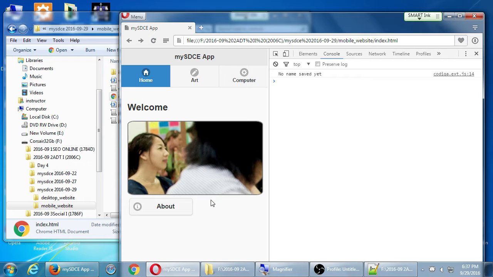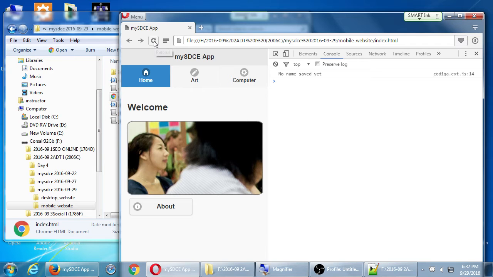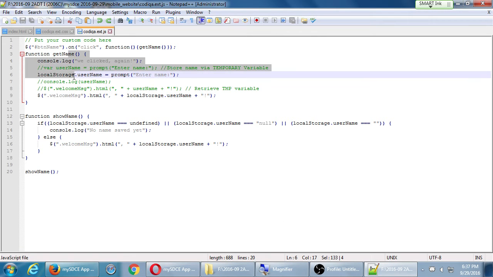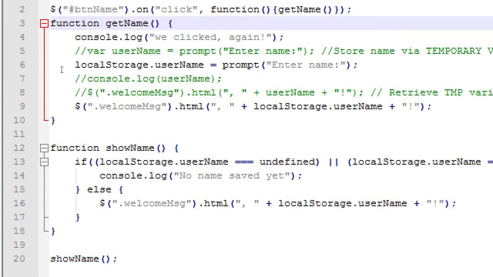Once we have get or save name, what are we calling it? Get name. Once we do get name, it should fix that part. Notice if I refresh it, it's not showing the emptiness, but we haven't dealt with trying to put into it empty. That's what we're going to do right now with get name. So with get name, we need to do something very similar in an if else statement with a few other things. Actually, the way this is, this whole if block, we can use it as is with a little tweaking.